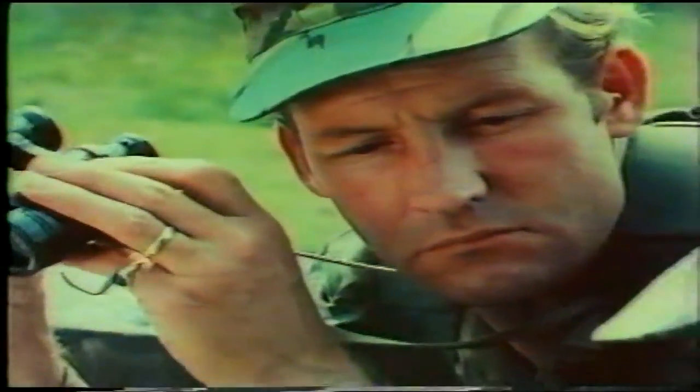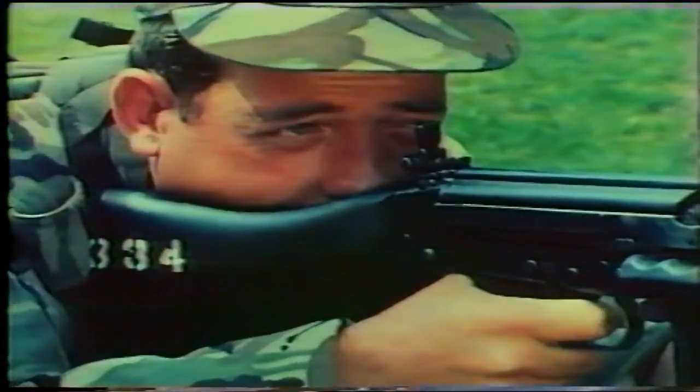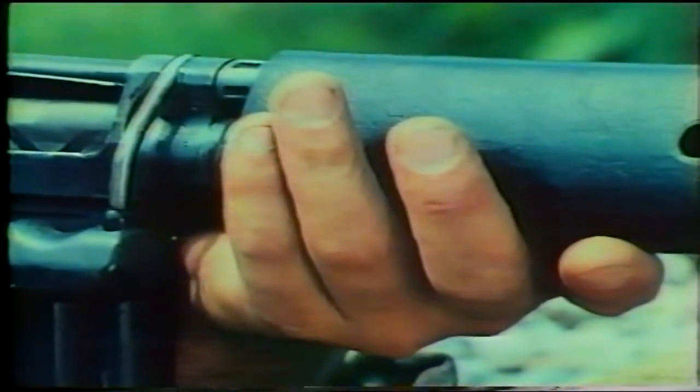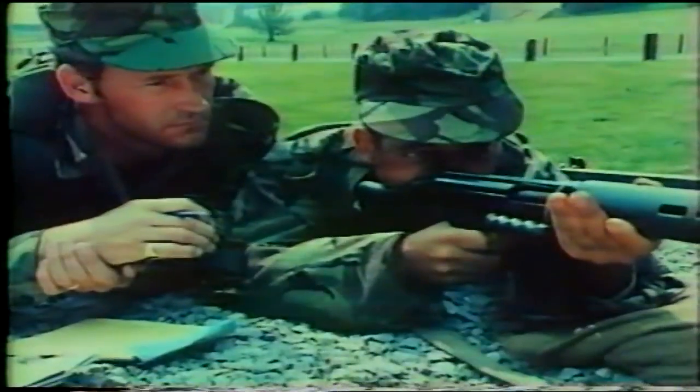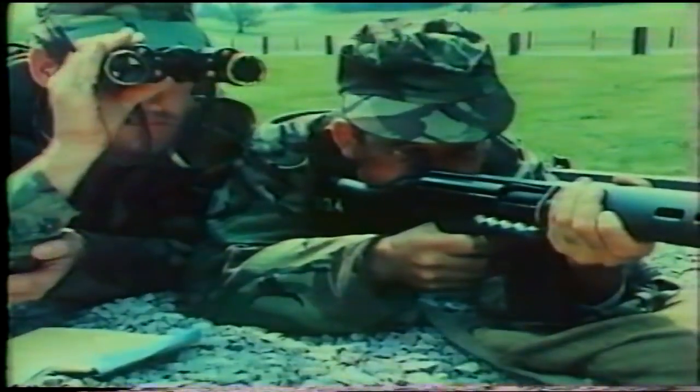Coaches should look for the following common faults in the firer's position and hold, and the effect they will have on shooting. For example, a firer with too long a butt causing excessive eye relief will have restricted vision of the target area. Poor left-hand support will cause shots to become scattered round the point of aim. If the left hand grips the rifle too hard, it can cause the group fired to spread laterally across the target.